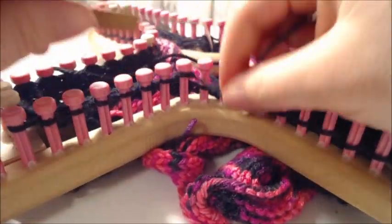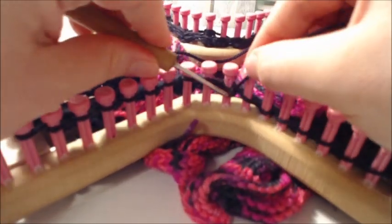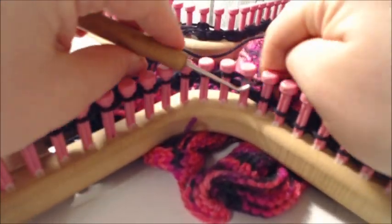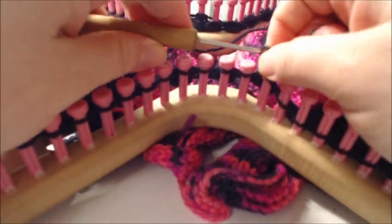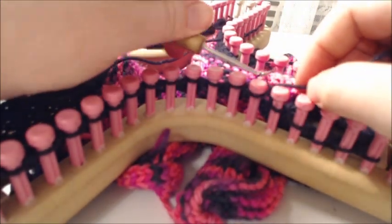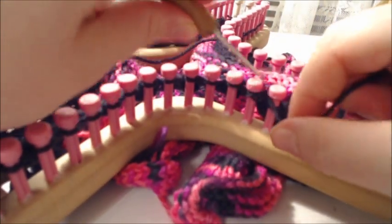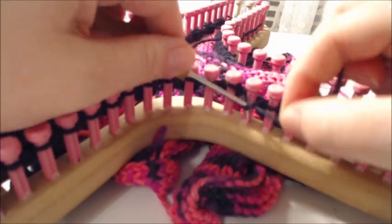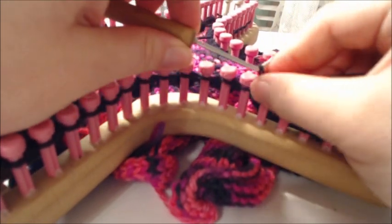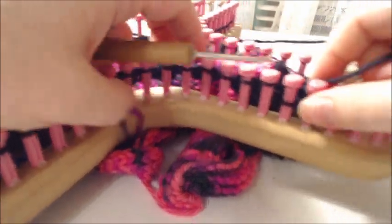Then we'll be ready to start finishing up the bodice, okay? And this is where we're winding down, so that when you're done, all you should have to do is sew up the sides and skirts. And then I would suggest pressing the dress. I'd suggest pressing the dress to make it really smooth. And with this kind of stiffer yarn, when you press it, it'll help with the drape.